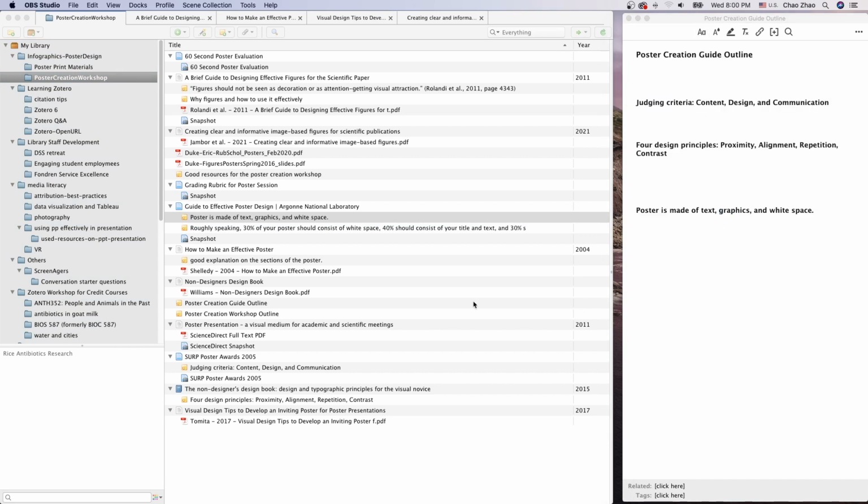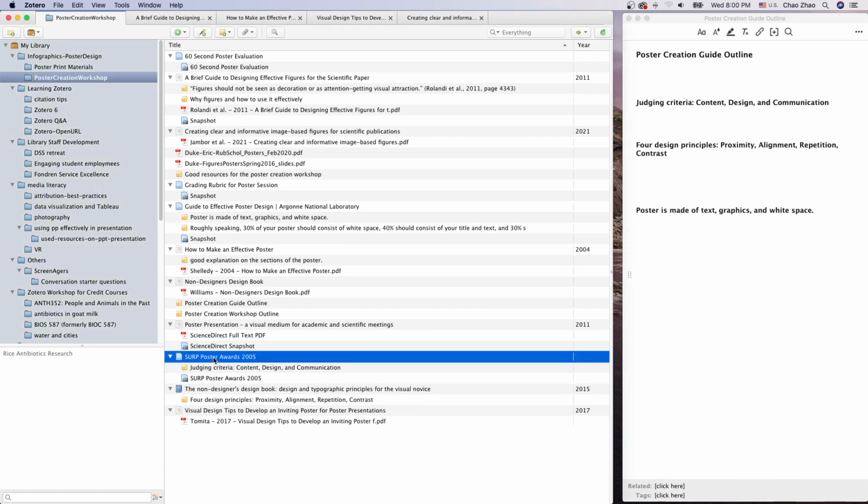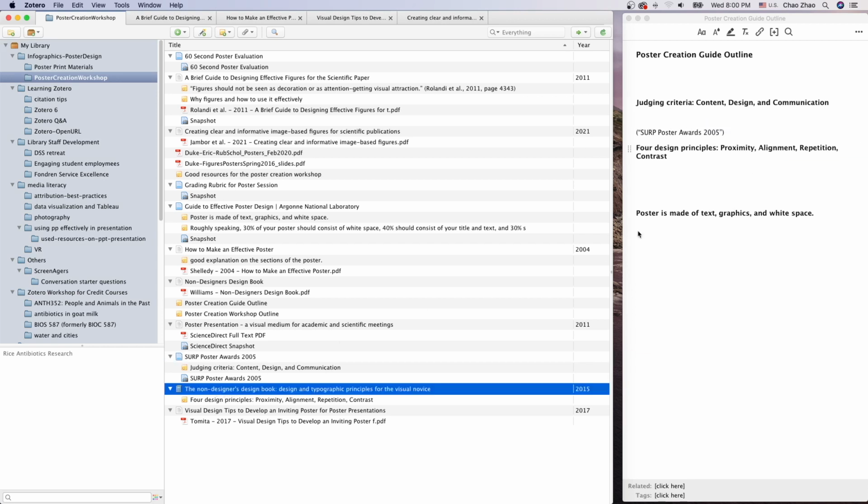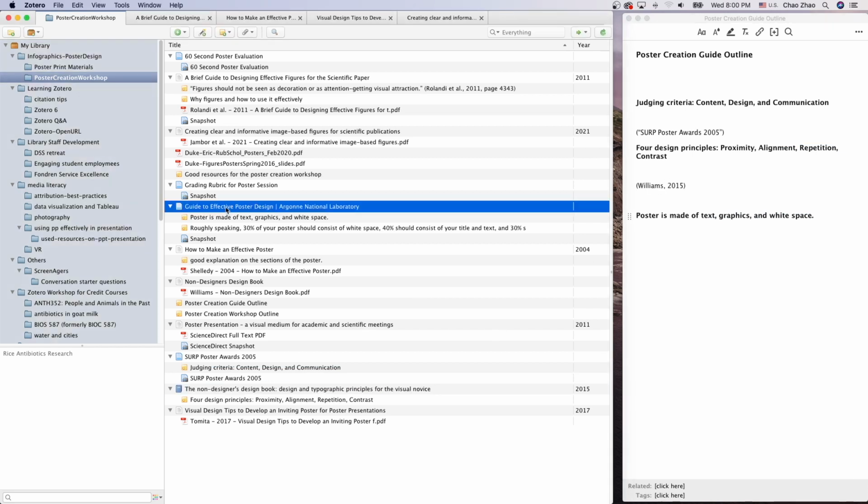Next, I'm going to drag some items to the standalone note. First is this Poster Award 2005. Next is this book item. Next is this Guide to Effective Poster Design.